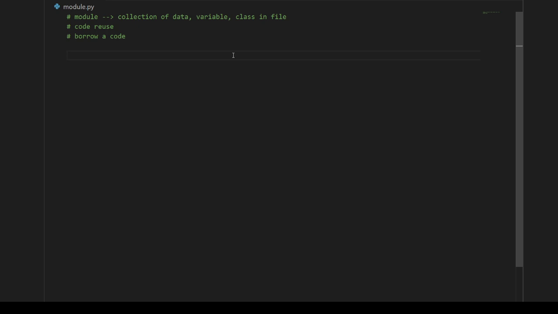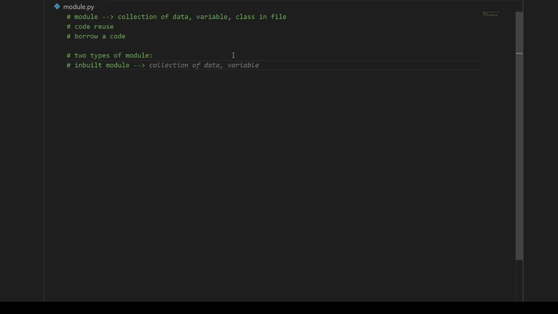There are two types of modules that we need to be aware of in Python programming. The first type of module is known as inbuilt module, that is already pre-coded or pre-defined by the developers.